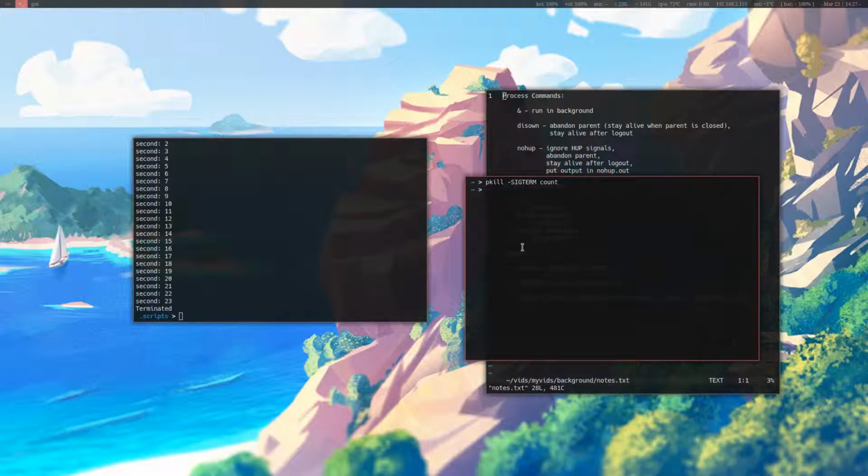Now, this is a way that processes can communicate with each other. This is an example of another way to stop a process. The final signal I'd like to talk about is SIGKILL. So if I repeat this command here and replace SIGTERM with SIGKILL, and I run count here, and I hit enter, it'll kill the process just like before, except what SIGKILL means is it forces the process to terminate. This means that no matter how a process handles signals, it will always be terminated because this is the actual kernel killing this process. The process has no way of handling kill signals.